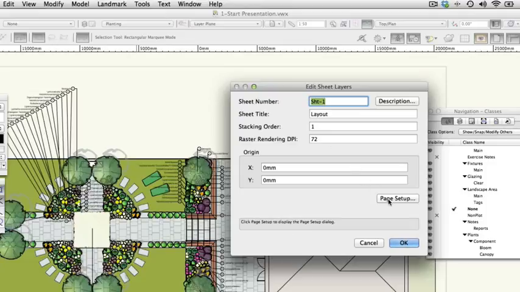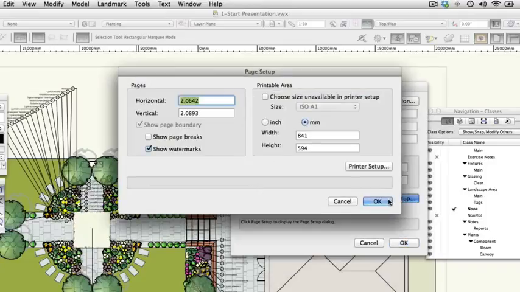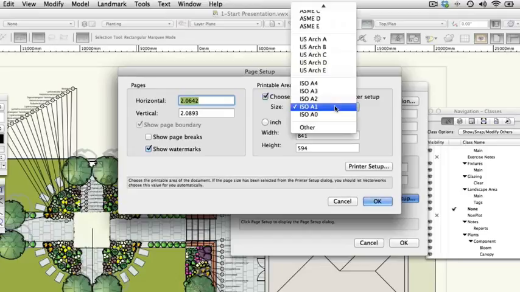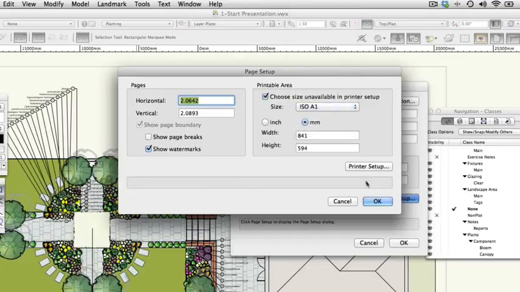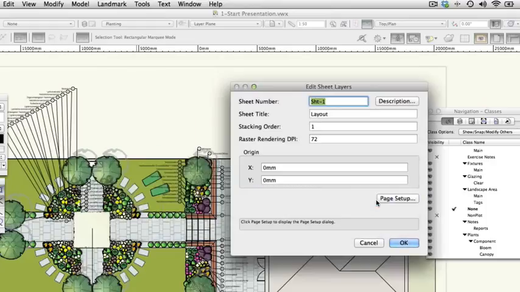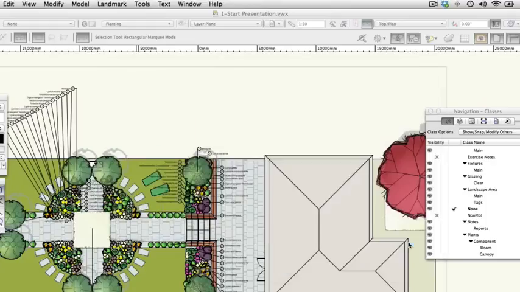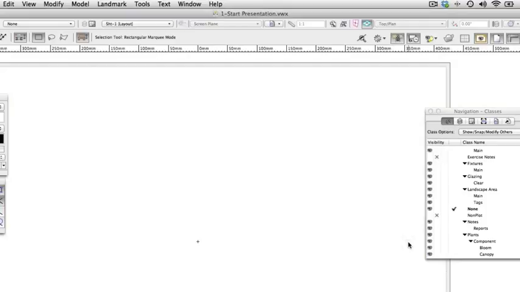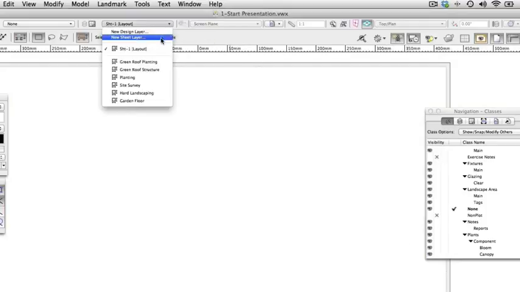Click Page Setup. You saw this dialog at the start of this guide when setting up your design layers. Check Use Size Unavailable in Printer Setup and then select ISO A1. Click OK. Click OK again. Return to the Layers menu to create 2 more sheet layers with the following settings.